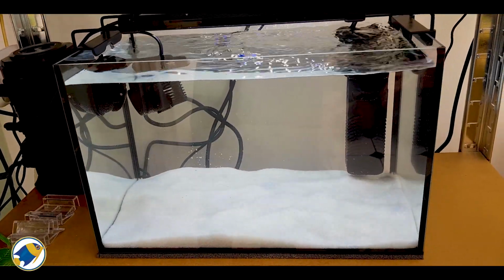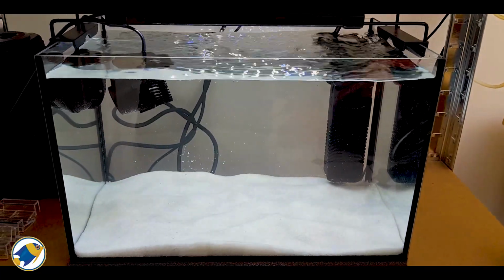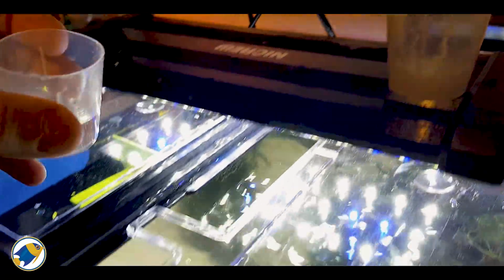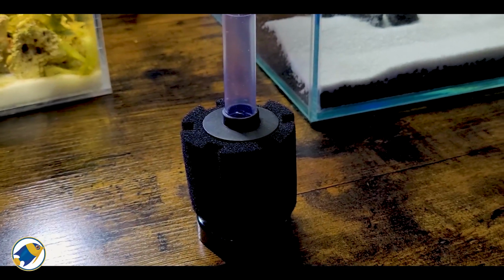Or secondly, they think they know exactly what you should be doing when cycling an aquarium. Now there's a ton of different ways, as I've discussed in a previous video, that you can cycle an aquarium. Number 1, you can go the conventional process, which is no fish in the tank, add a source of ammonia, either fish food or a bottle of liquid ammonia, and cycle the aquarium naturally over a period of say 4 to 6 weeks, doing all your water testing in between. Or there's a different way where you add your fish on day 1 and use bottles of beneficial bacteria, and that can kickstart it. Or you can use existing media such as sponges, or live rock if you're using marine aquariums, something that's already got a lot of beneficial bacteria built up on it. Put that into your tank and you've pretty much kickstarted your aquarium straight away.